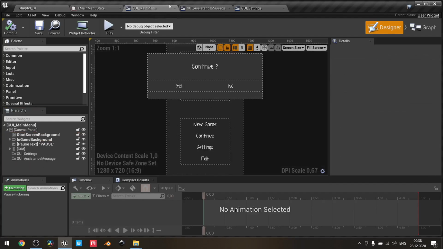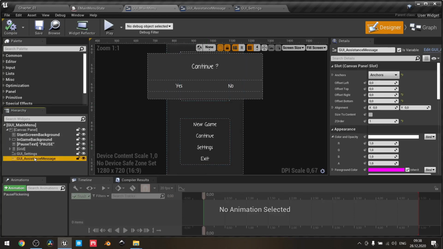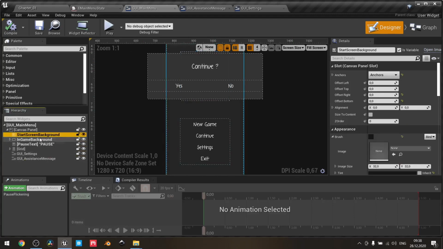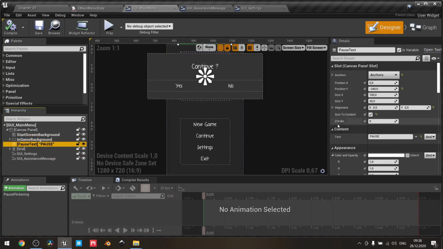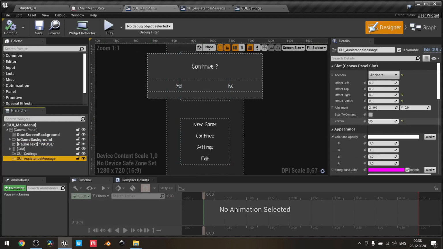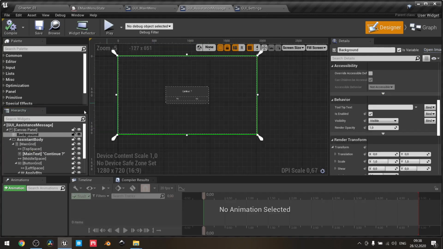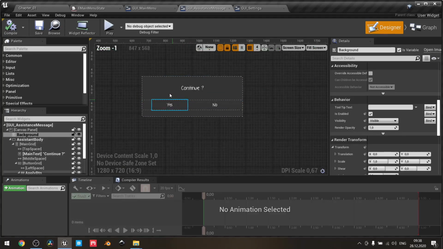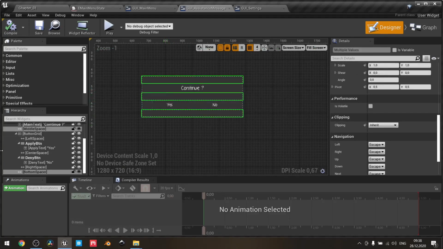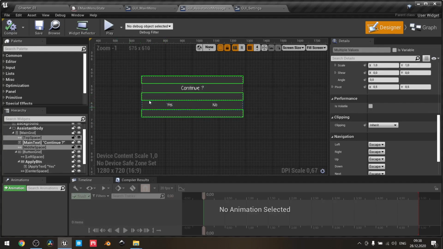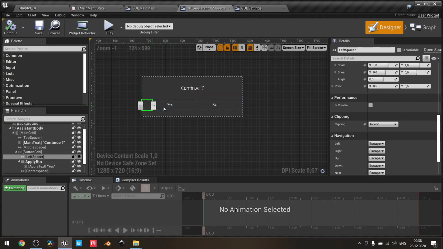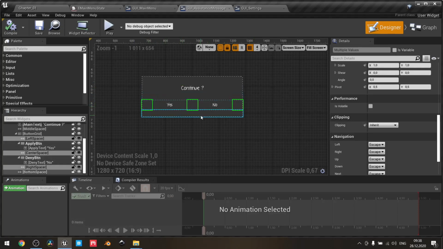And to prevent these buttons from the interaction, your GUI assistant message element here, that order should be set to 1, because by default all these elements have order set to 0, and the higher the value is, on top they will be. So just like this. And as you can see, it has 3 spaces here and 3 more spaces here to have the proper layout.